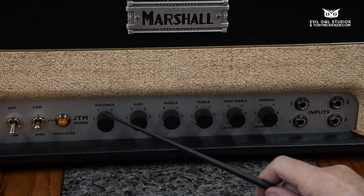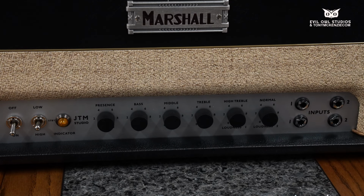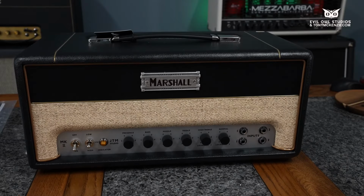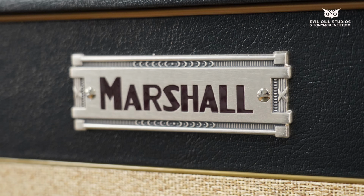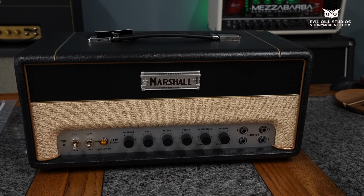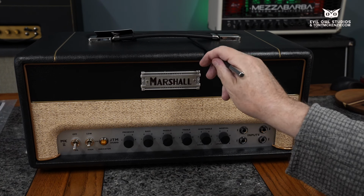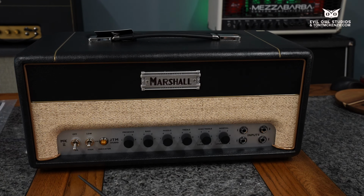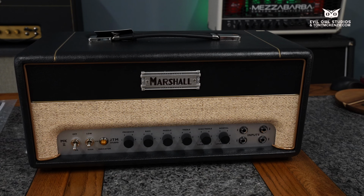We've also got, you can see there, this nice sort of creamy front, which sets it off a little bit. Just zooming back a bit, you can see this very nice Marshall logo. This is a sort of cast thing. It looks very nice and looks expensive too, if you were to go manufacturing them. So I doubt you'll see them on many of the imported amps. I'm surprised you see it on this one. Anyway, on the top we've got the handle, just the same as all the other Marshalls, and there's nothing else to say, except that this is a sort of silvery colour. It's not shiny or anything like that. It looks plexi. That's how I describe it.